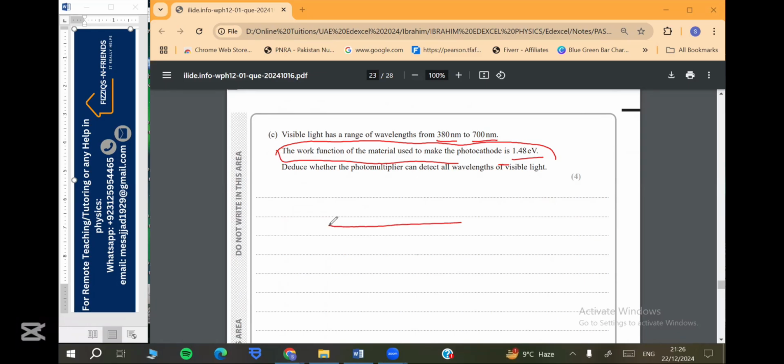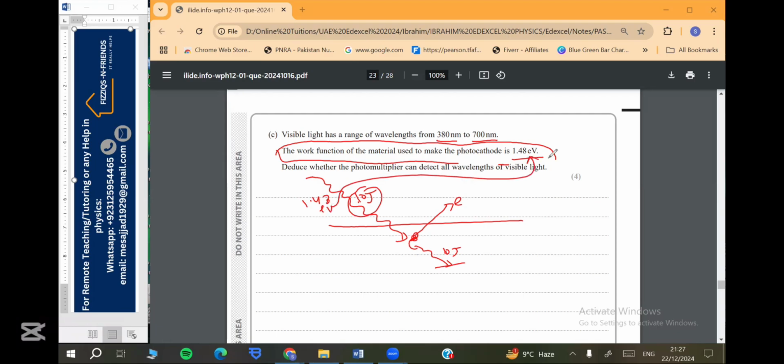Again, I will make a metal surface. There is one electron sitting here and it is fixed with 10 joule energy. This photon is coming and hitting it with energy of 10 joule. It means it freed the electron out successfully. So this is not actually 10 joule, it is actually 1.48 eV here, right?